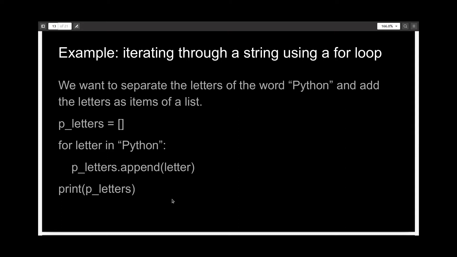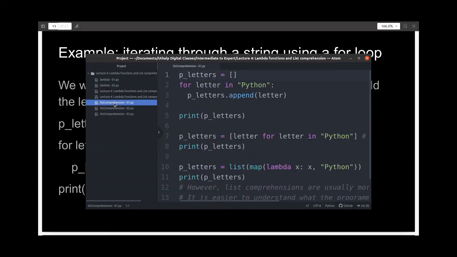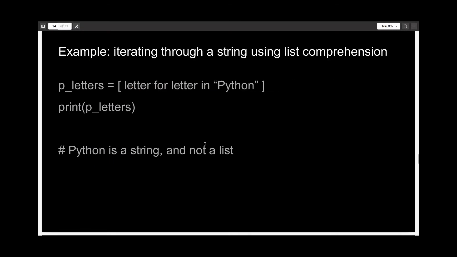Here I am iterating through a string by using a simple for loop. What you want to do is separate the letters of the word Python and add them as items to a list. So if we create a list called platters as an empty list, then 'for letter in Python' will iterate through each letter in the string Python. I am appending that letter to my list platters and printing it out. But using list comprehension, I can do it in just two lines — platters equal to square bracket letter for letter in the string — and just printing it out.